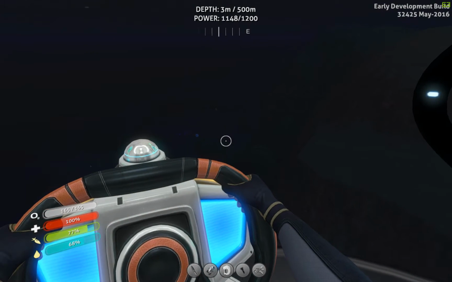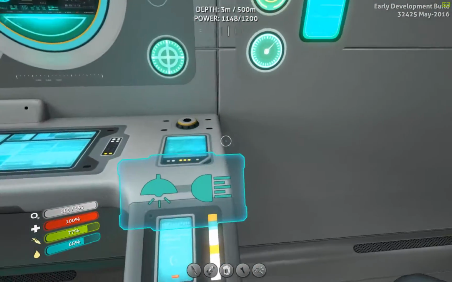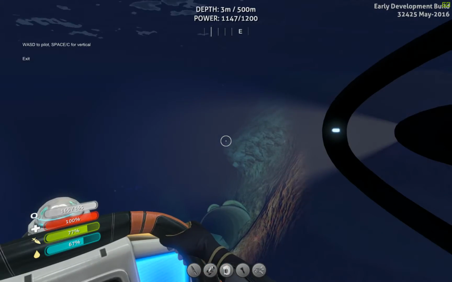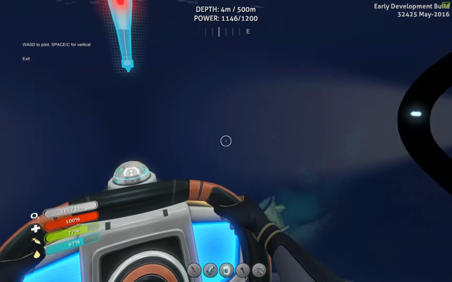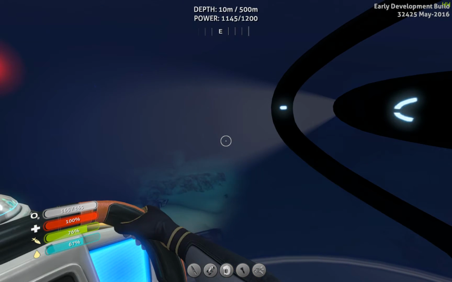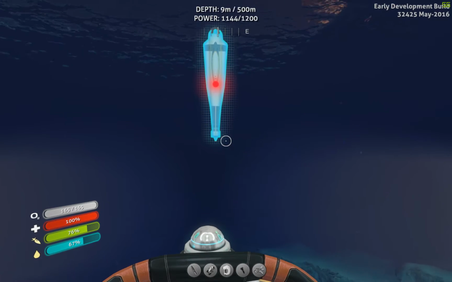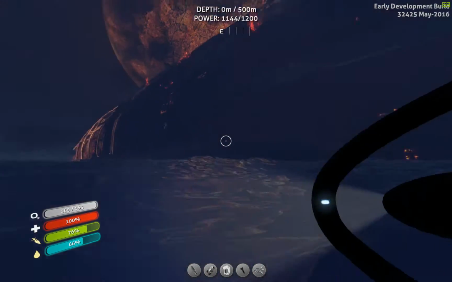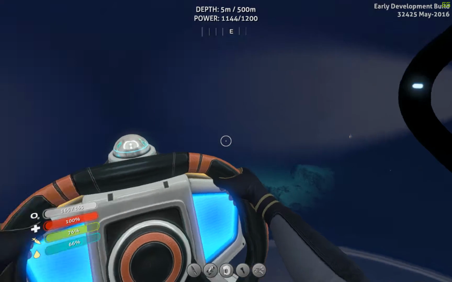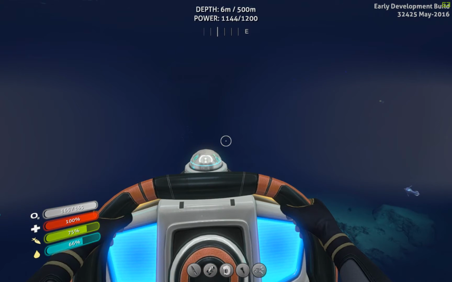Are my lights on out there? I think the lights are on. Lights were off. That's dumb. This is much better. Well, it is slightly better. Oh, look at that. There's a freaking Reaper. Wonder if he'll leave me be if I go out there.